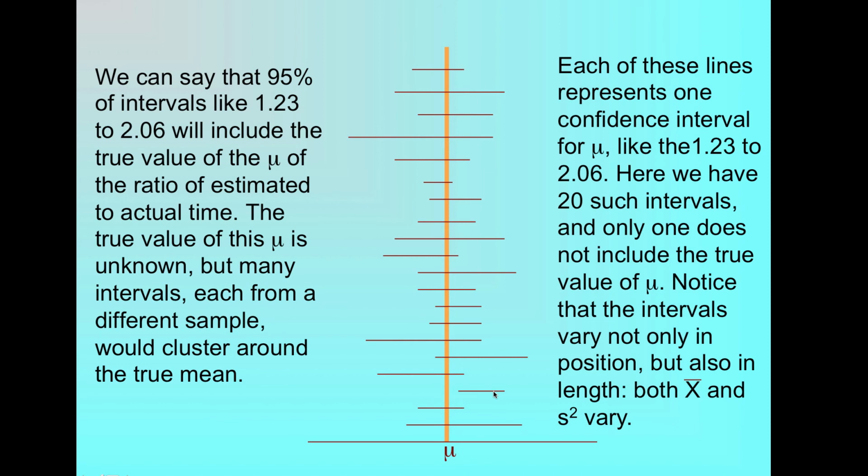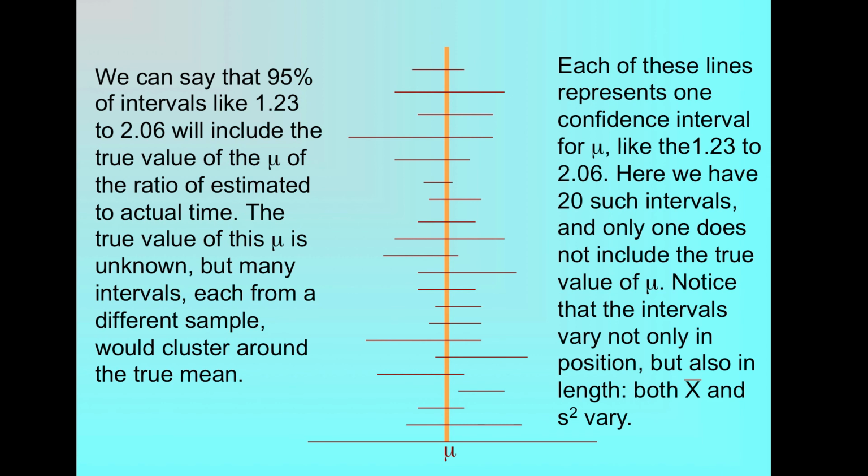Another thing to notice here is that the intervals vary not just in left to right position, as we've seen before for z, but also in length. When I showed you this graphic before for the z-test, they were all the same length. They shifted by varying amounts from left to right, but they were all the same length. Now that's not the case because you don't know what s squared is. Variance varies from sample to sample for the t-test. That's why this is shorter than that one, and so forth. Some of these are longer than others, which implies that they have a different variance.